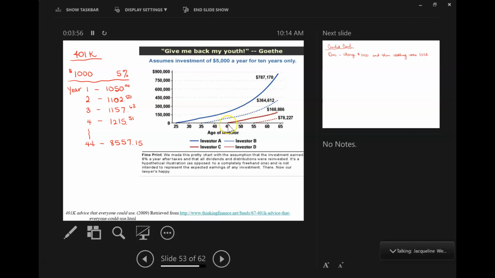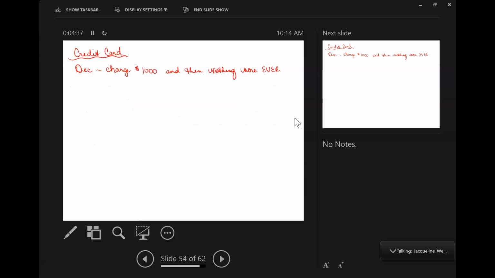Well, yeah, but then, I've got house and kids and mortgage and cars, and I've got so many bills. I just need to wait till I get a little more on my feet. So I wait until I'm 45. Now look what I've got. And if I wait until I'm 55, when maybe I've paid off that house and the kids are out of the house and I can really start thinking about my own retirement, it's too late. Because if you'll notice, it's not going to grow hardly at all. So give me back my youth. Let me start as soon as I possibly can when I'm younger. I would love for somebody to have told me this when I was 16 or 17, so I would have started a little bit sooner than I did.